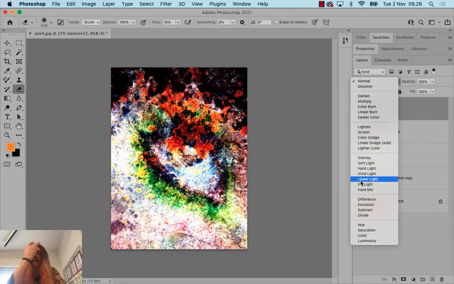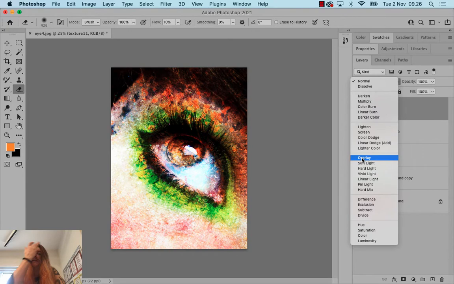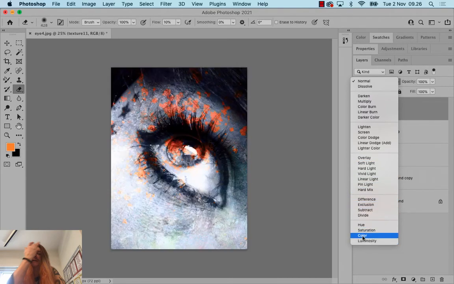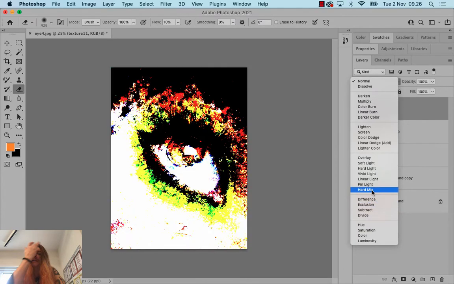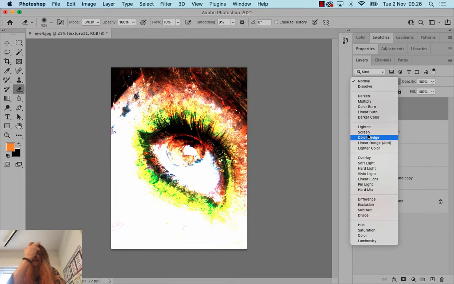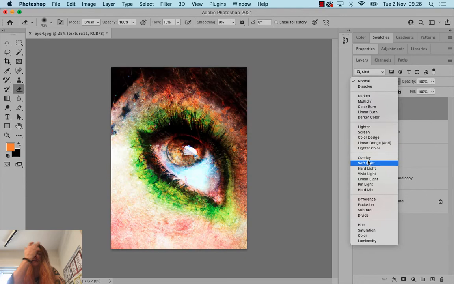Overlay to hard mix is kind of like a mid-tone transition between the layers, and then from difference and downwards, it's just weird stuff. On LinkedIn Learning, there's actually a video where a guy explains for 2 hours just about what blend modes are, so you can go in and watch those videos. But I just made the quick version.